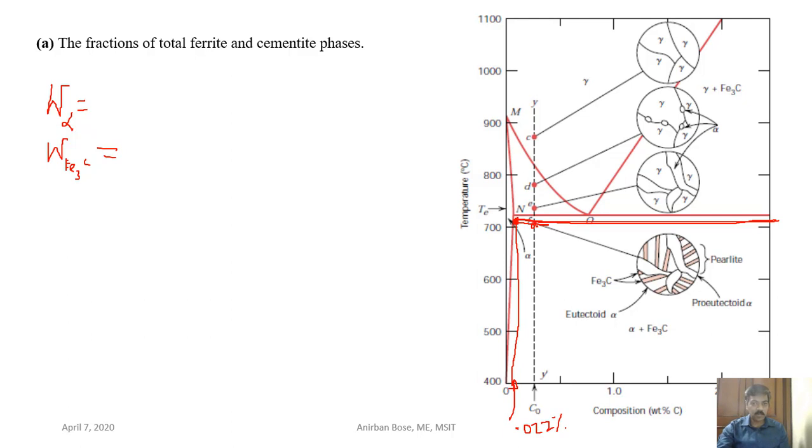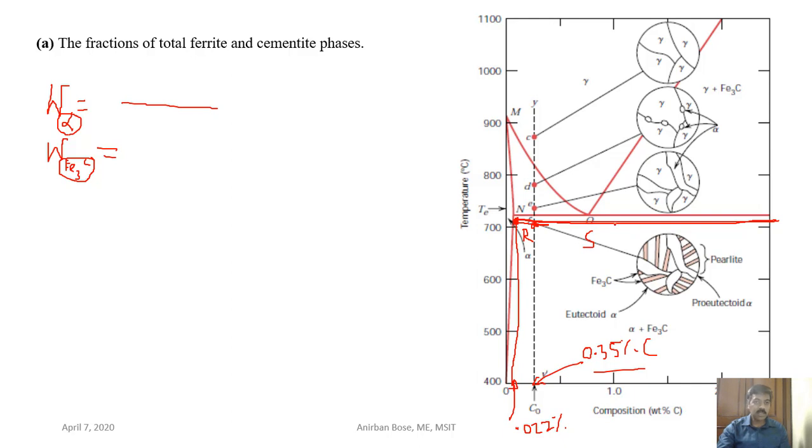And what is the overall composition where we are working? That was given in the problem, 0.35% carbon. So you have identified there are two phases, ferrite and cementite. The composition of ferrite is 0.022%, and the composition of cementite is 6.67%. The overall composition is 0.35%. So what is the mass fraction of alpha present? To find the mass fraction of alpha, say this portion is R and this portion is S. To find alpha, you have to take the other portion, R.